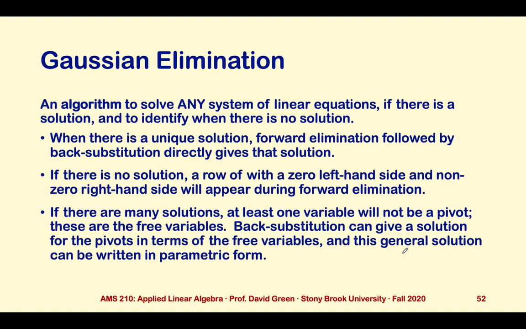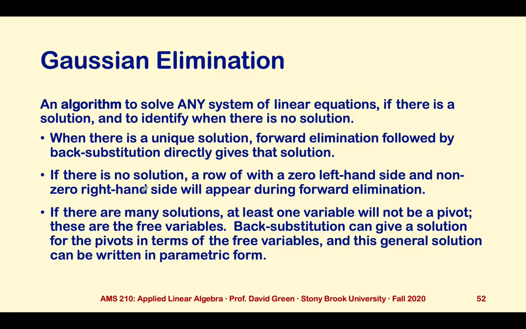Right? So we now can have a little bit of a summary. Gaussian elimination, we've seen, is a robust set of rules that we can apply systematically to any system of equations. And we have ways of dealing with essentially every special case that can arise. If the system had a unique solution, forward elimination followed by back substitution will give that solution. Occasionally, we may need to swap rows to deal with a temporary hiccup of a missing pivot.